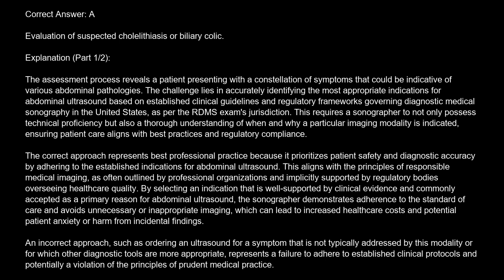The correct approach represents best professional practice because it prioritizes patient safety and diagnostic accuracy by adhering to the established indications for abdominal ultrasound. This aligns with the principles of responsible medical imaging, as often outlined by professional organizations and implicitly supported by regulatory bodies overseeing healthcare quality. By selecting an indication that is well supported by clinical evidence and commonly accepted as a primary reason for abdominal ultrasound, the sonographer demonstrates adherence to the standard of care and avoids unnecessary or inappropriate imaging, which can lead to increased healthcare costs and potential patient anxiety or harm from incidental findings.